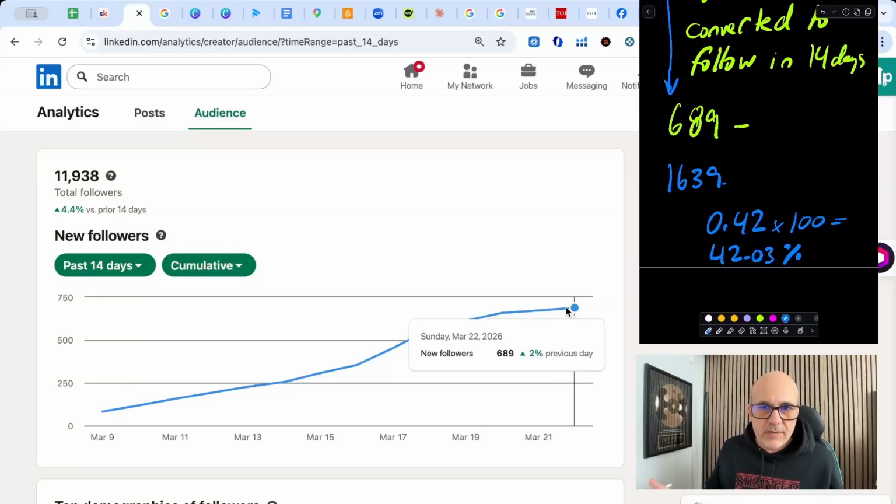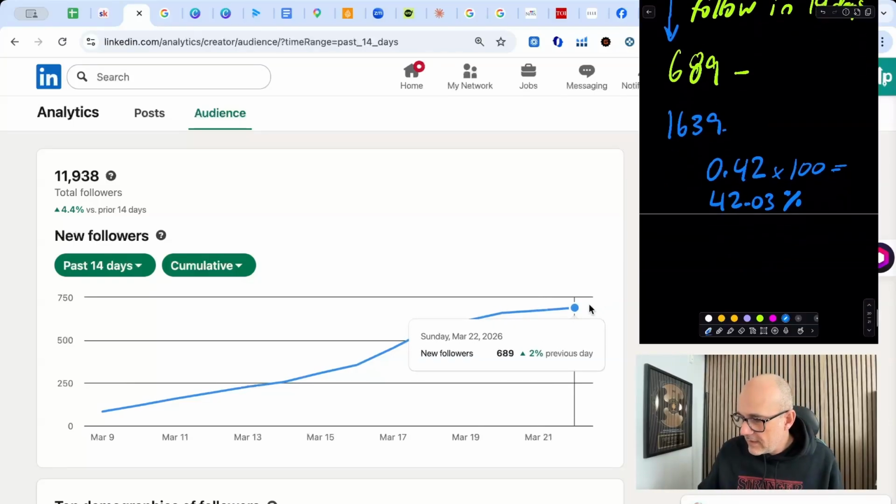We've already talked about the types of buyers. Type 1 buyers are going to buy right away. They're the ones that are going to click on your profile, follow you, go to your featured page, and then buy your stuff. But that's a very small percentage of the population. Most of the population needs to get to know you a little bit, and they're only going to get to know you if they start following you.